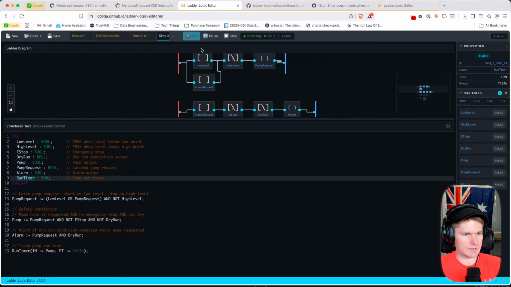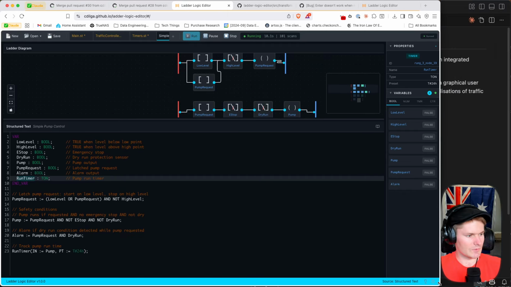Now, I'm going to just start that running again. This is our industrial pump here. Some might be slightly hidden. We've got an alarm just out to the side there a little bit. And if I run this and say the low level sensor gets triggered, the pump will run. And the pump is going to run until it hits the high level, and then it will stop running.